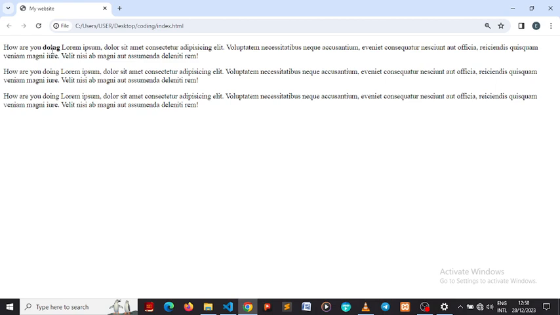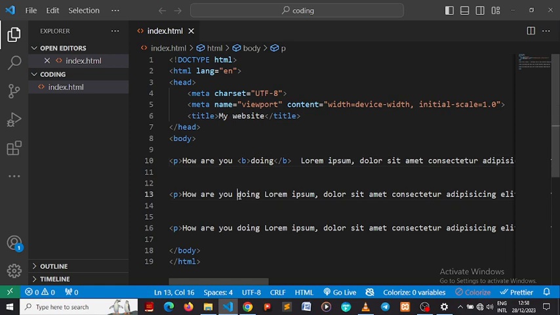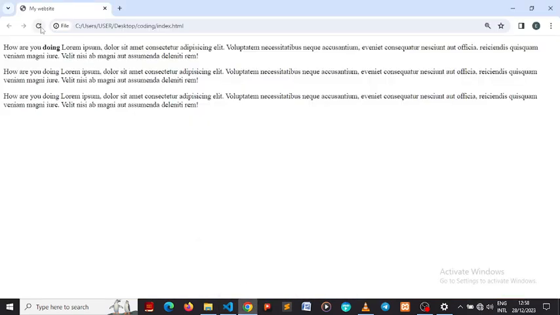It is now bold, and I can actually do the same to this particular doing here using another tag, a new tag which we can use to achieve that. Let me come to the second paragraph and use that. We call it strong. I will do the same thing, either typing it manually or I will just cut this and paste it here. This is the opening tag like we said in the previous video, and this is the closing tag. I will refresh it and then we see what we have. Wow, doing. So both are actually bold.